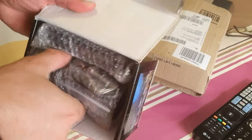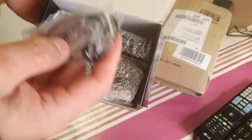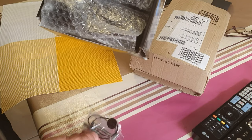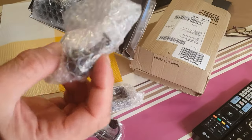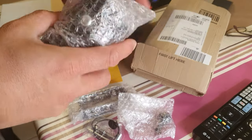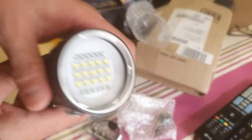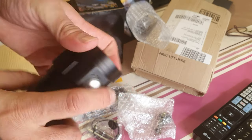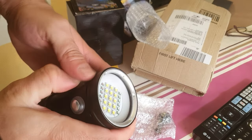There is, oh, O-rings and a set of, I don't know what it is, some keys and a hammer. The handle with a ball mount, which is good for light photography, and the video light. Yeah, it's much like Nemo Power Tools video lights. It doesn't have any batteries, of course.